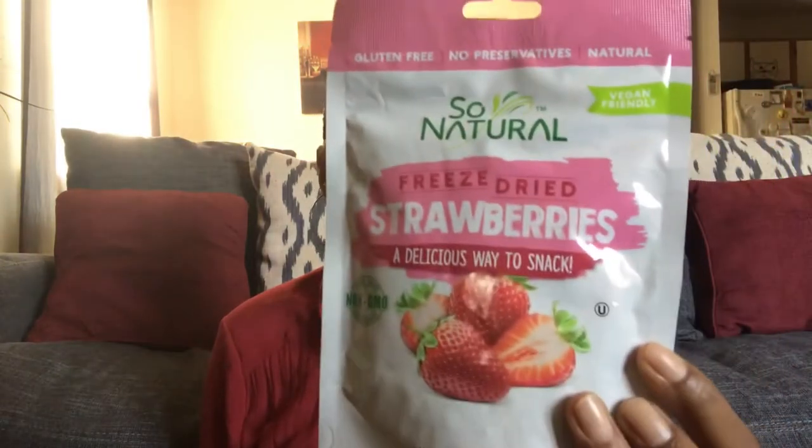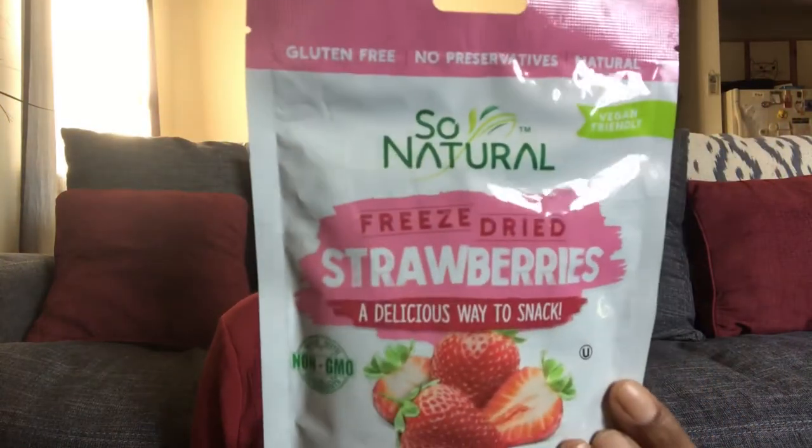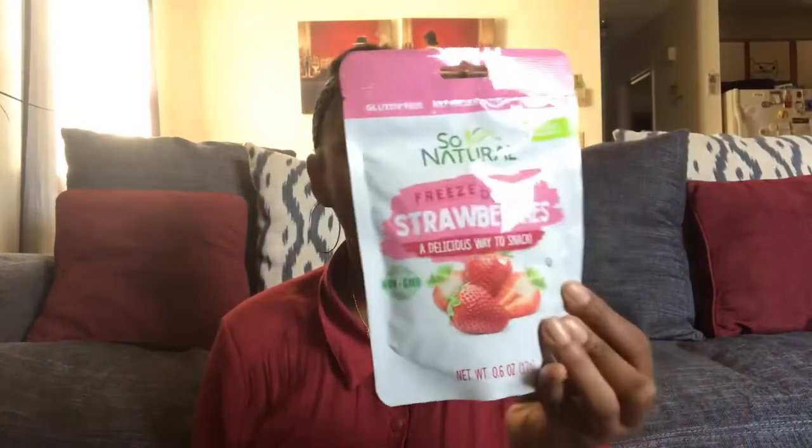All right. This bag is snacks. So you guys have seen me haul these before. I absolutely love these. We'll probably eat these today. They are the freeze-dried strawberries. Only 60 calories a bag. They are a bit high in sugar though. They have 12 grams of sugar in a pack.